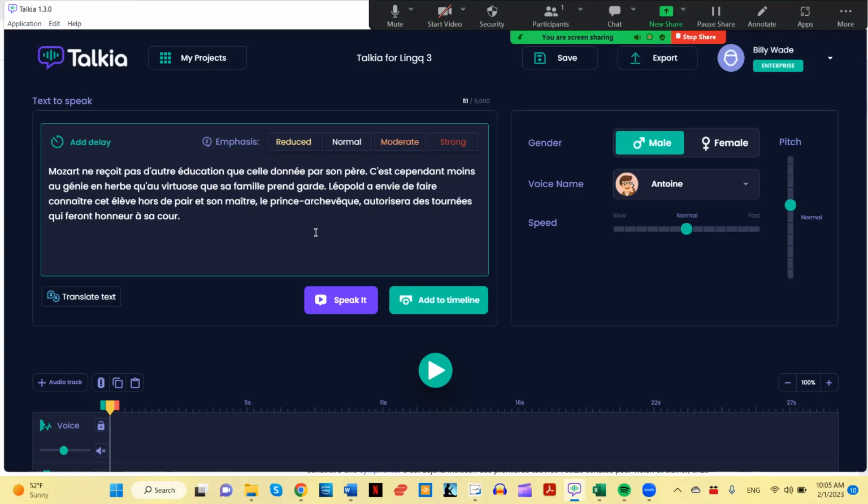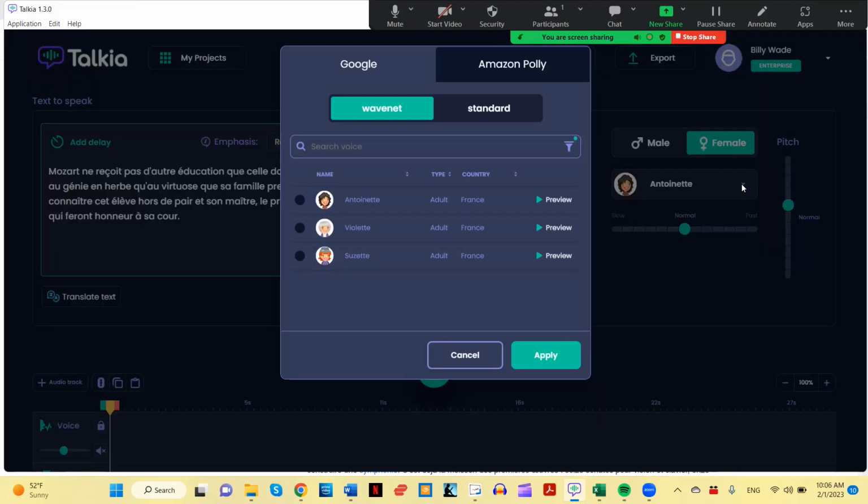Now there are several different voices you can use here. You can use male or female, and you can use a French accent or an English person. I don't recommend using anything other than the accent that you are trying to copy, to emulate. So in this case, I'm using Antoine. And let me just show you how to change the voices. For instance, I'm looking for a female here, and then I can click on the arrow for her profile, and I can actually preview some of the voices.